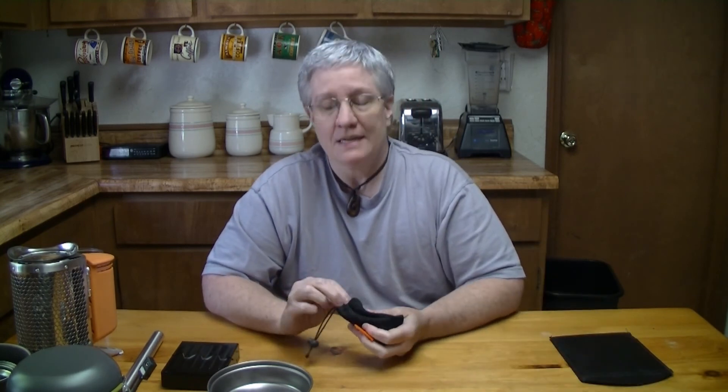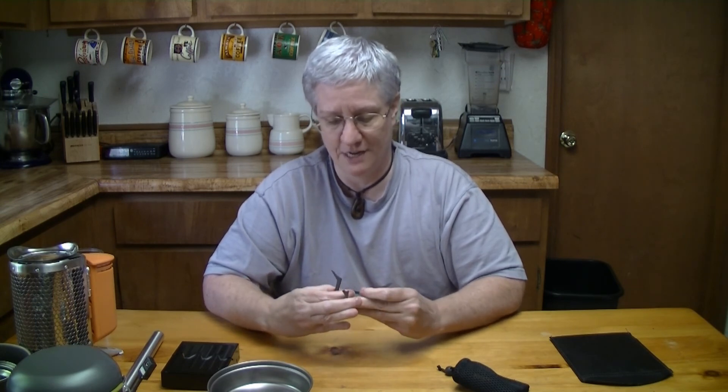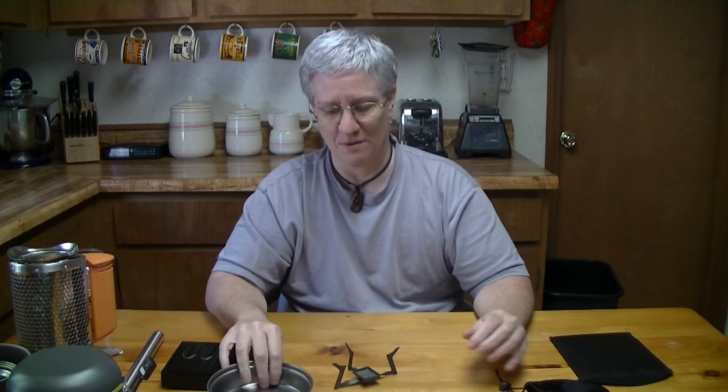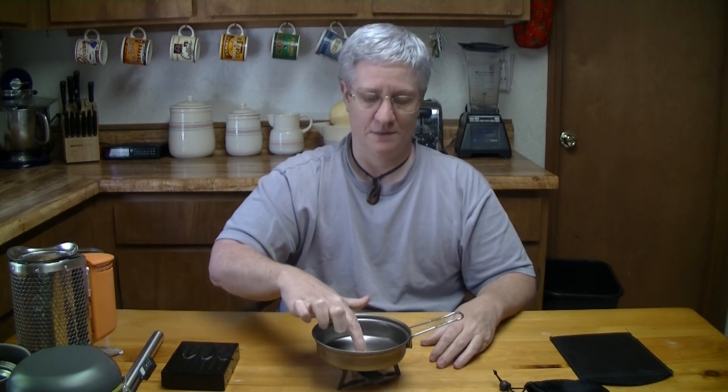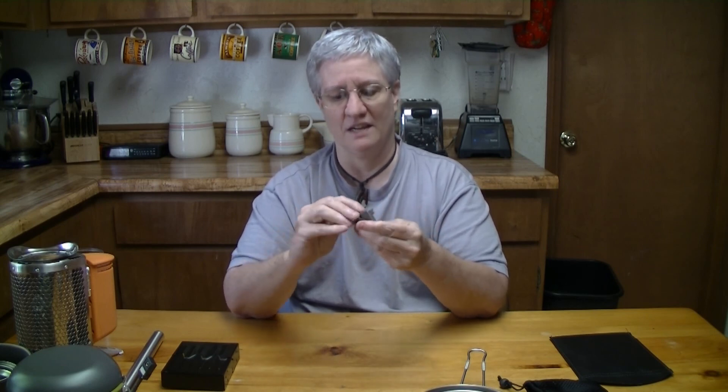Also made by Isbitt — this is the smallest stove I've ever seen, and I think it's actually rated as the smallest stove available. It's made of titanium, just this little three-legged guy, and it comes in at a ridiculously light 0.4 ounces. It's about 15 bucks, and it's great for the everyday carry crowd — compact enough for a fanny pack. It's pretty stable and fits one Isbitt fuel cube in the middle. Isbitt does leave a bit of residue, so I'd put some tin foil in there. But it's a neat, wicked-small little stove. Anyway, that's the rundown for the stoves I'm using — the pluses and minuses. I hope you enjoyed it and found it helpful.